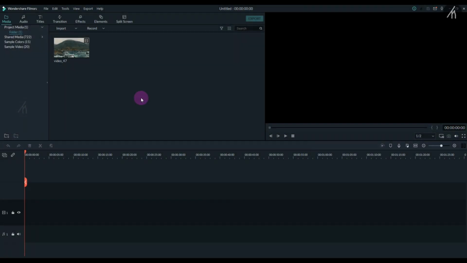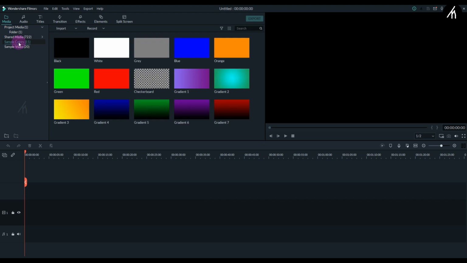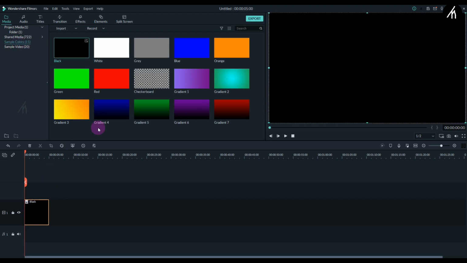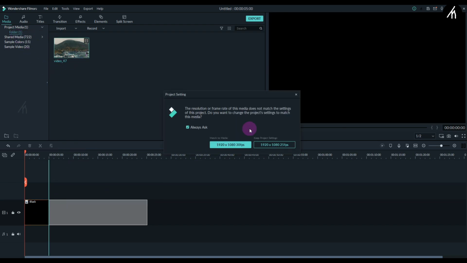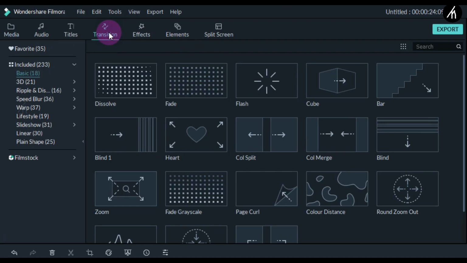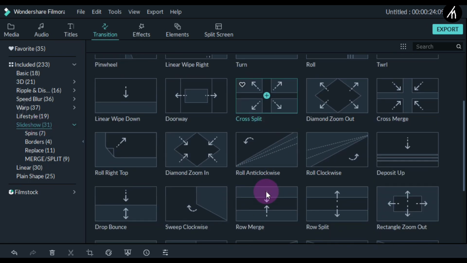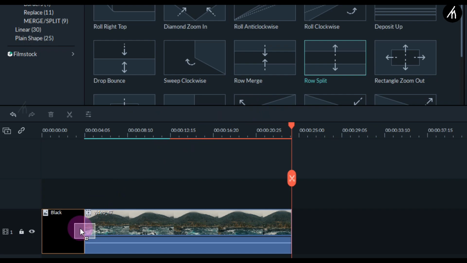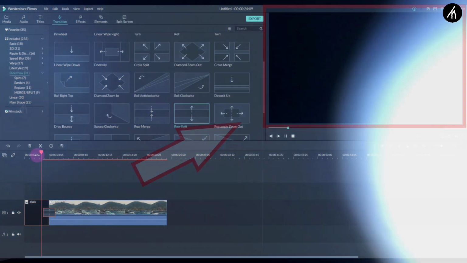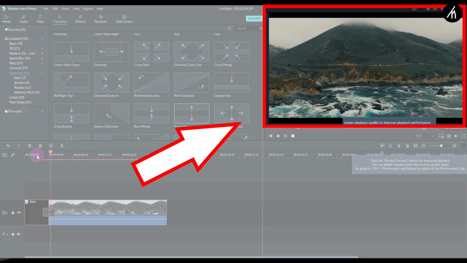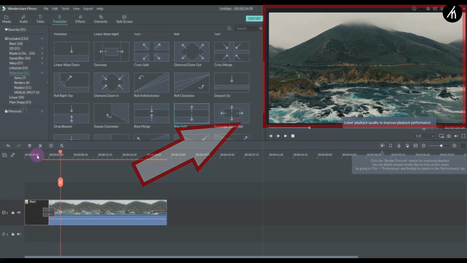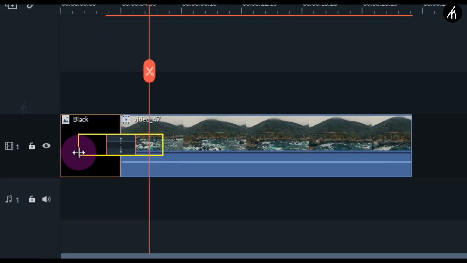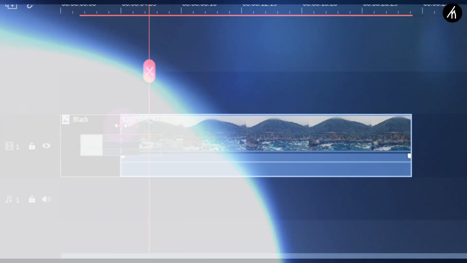Okay now, so once inside your Filmora, now go to the sample colors tab and then take this black gradient and put it into timeline. And now take your clip and put it after it. Now go to the transitions tab into the slideshow option and then take this raw split transition and put it between the clips. So now if I play, then it kind of gives us that cinematic music video opening kind of effect. You can also increase or decrease the transition duration to make it either faster or slower.